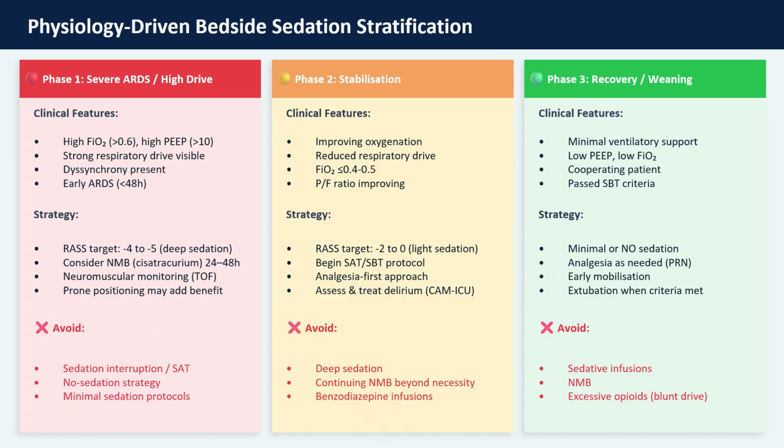So you have to protocolize the sedation and analgesia in ICU. In early patients with severe ARDS where the patient requires high drive, you use a deeper sedation, and use muscle relaxants if possible. But once the patient has stabilized, you try to attain a RASS target of -2 to 0, rather than using propofol or midazolam. Probably you can use dexmed at this point of time. These are the patients where you can actually give a spontaneous breathing trial or sedation-free interval, and try to give analgesia more than sedation. Focus should be more on analgesia at this point of time. Assess the patient for ICU delirium by using CAM ICU scores, and once the patients are recovering, you try to taper down the analgesia and sedation.